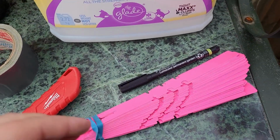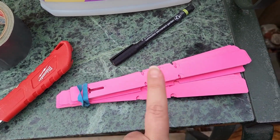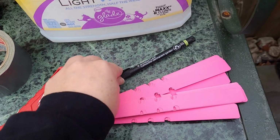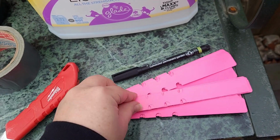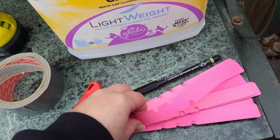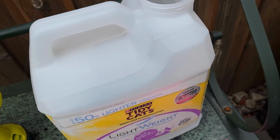And of course, as with anything, make sure you're labeling what you're planting. So we have our handy plastic tags, our UV resistant marker, and as we're planting, we'll just be wrapping these tags around the handle of the container so we can easily identify what we're planting.